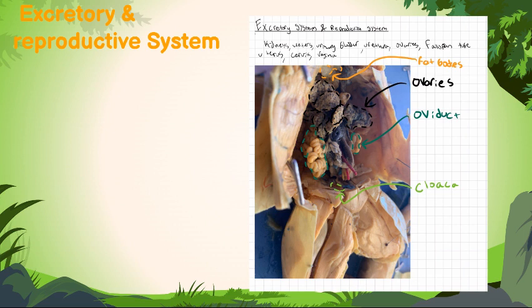Excretory and reproductive systems. Frogs. Female frogs have ovaries that make eggs. In frogs, fertilization happens outside the frog's body and usually in water, but this depends on the species of frog. Frogs have a cloaca and a urinary bladder and have a pair of kidneys.